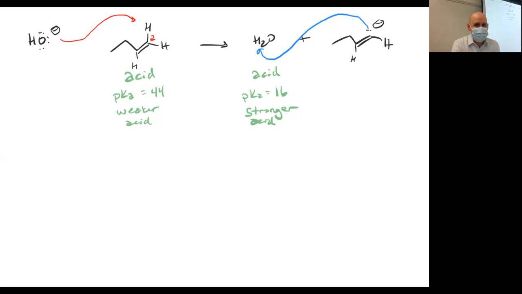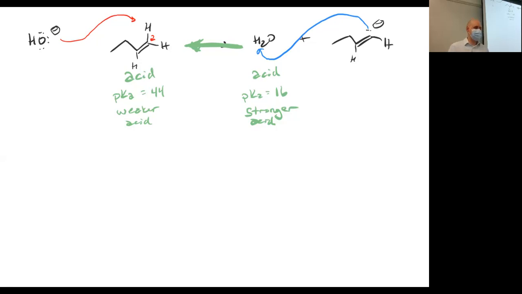So which way would this equilibria tend to go? Towards reactants or towards products? Exactly, towards reactants. And in this case, those numbers are hugely different. So this reaction is going to go 100% to the left. Don't think of it as really going backwards. Think of it as either going to the right or to the left. So if you were to combine, does that make sense? You go away from the strong acid towards the weak or less reactive side. And if we wanted to, we could figure out the pKb's for these. The same trend would be true.